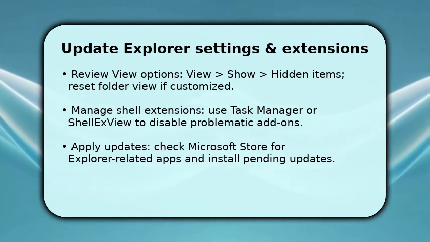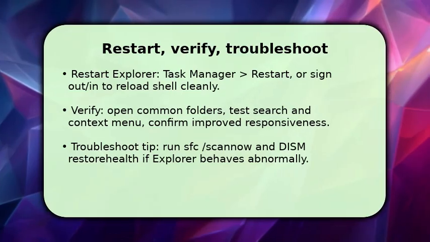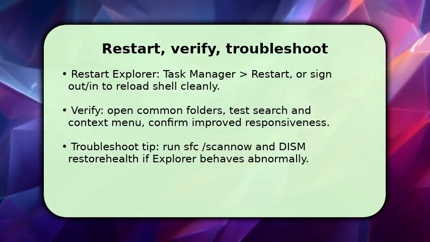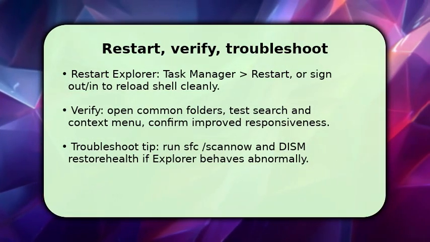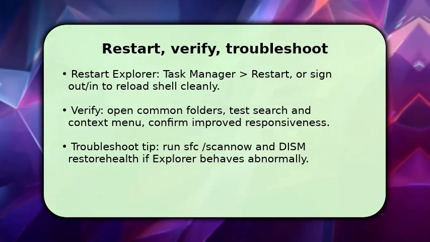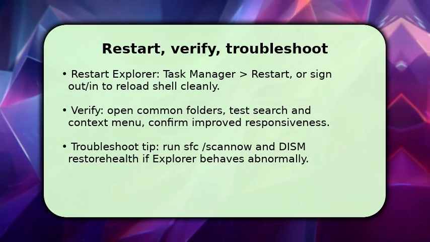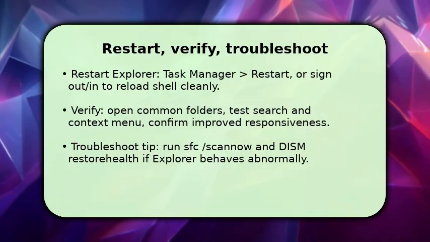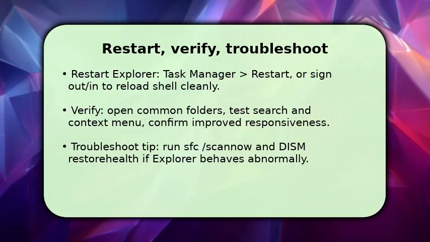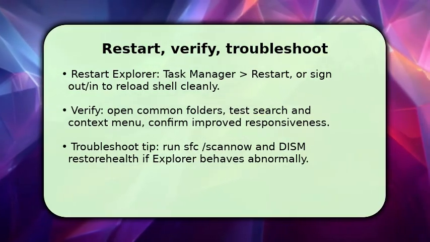You finish by restarting and verifying the update took effect. Use Task Manager to restart Windows Explorer or sign out and back in so changes load. This avoids a full reboot unless needed. Once restarted, open Documents, Pictures, and run a quick search to confirm responsiveness and context menu behavior.